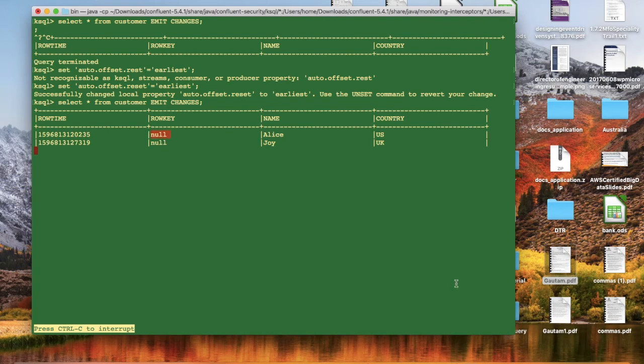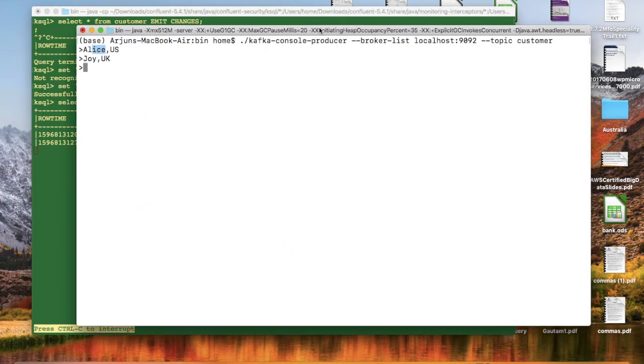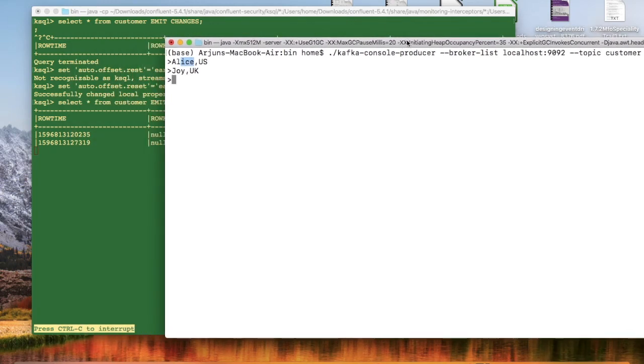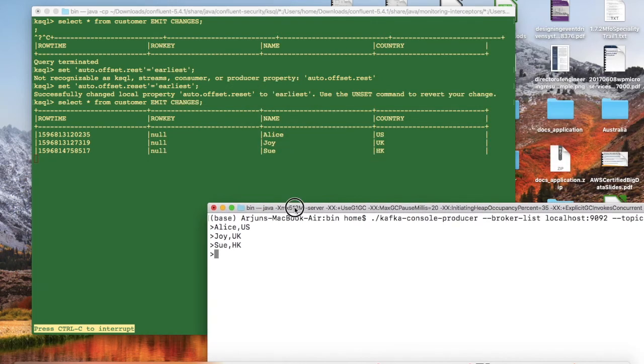Now we will insert a few more records and see how they are reflected here. I will go to my producer console and write some records, shoe, and I will give here country HK, and you can see it is reflected here in my stream output.